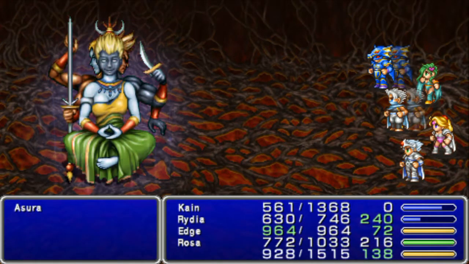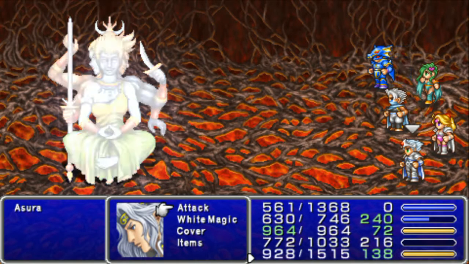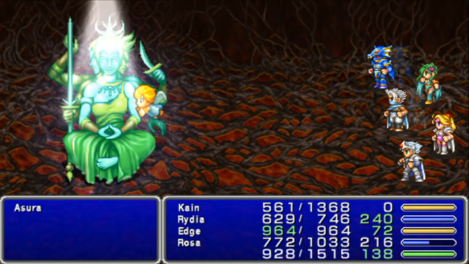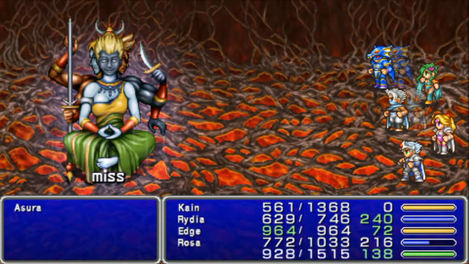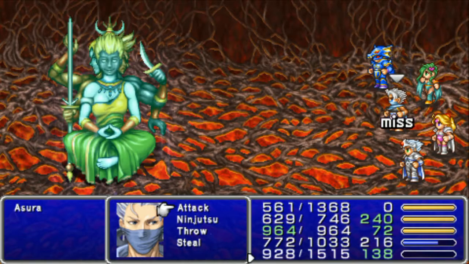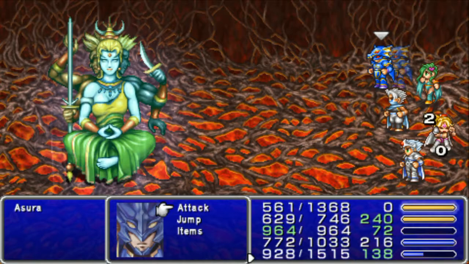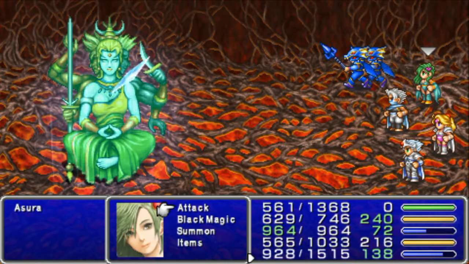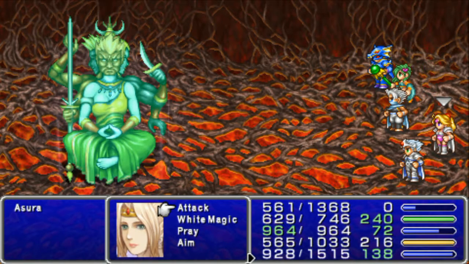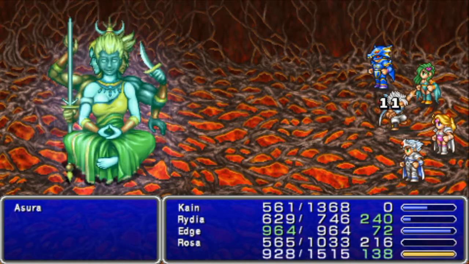Well, I got my wish. Rosa basically has to attack. Taking way longer than it needs to because of that, that was a mistake. See if we can cycle it back around. There we go.